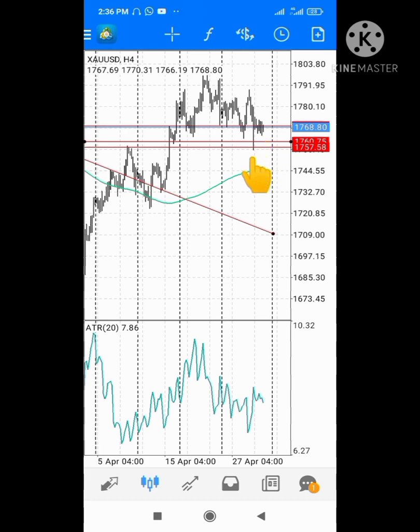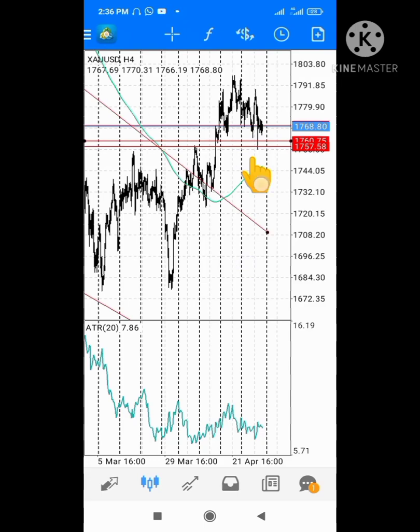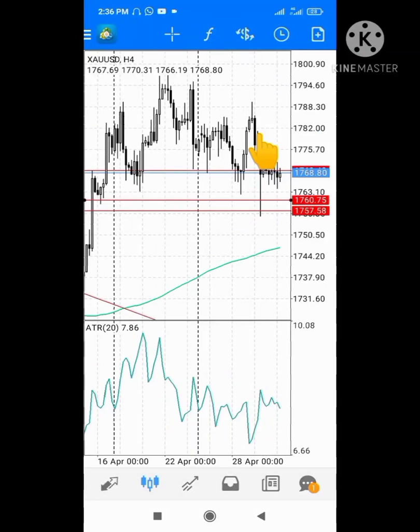So if you look at this chart now, let's zoom out. So the only place we are looking to buy is here. So since there is possibility for it to buy, you can either wait. If you look at this chart, you can either wait for it to come down to this level before you buy, or if you break this small structure, you connect this place to this place.